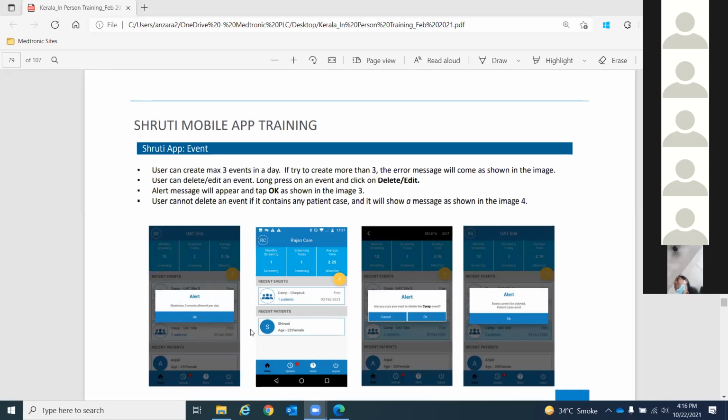So the third place has no patients in that event, and you can delete that third event which you created. But suppose you had added a patient in that third event also, then you won't be able to delete that event. If there is no patient added in that event, you will be able to delete, but if you have added a patient, then you won't be able to delete.